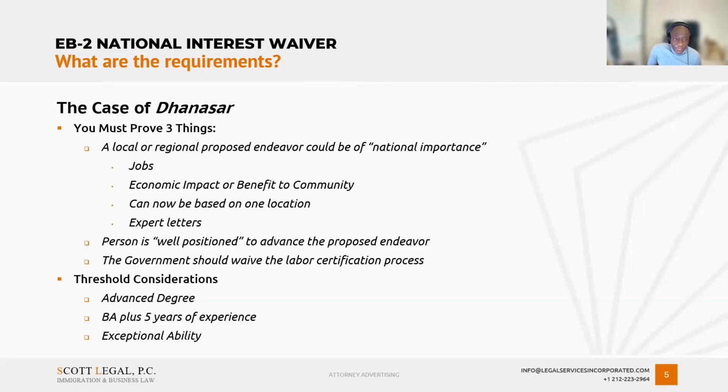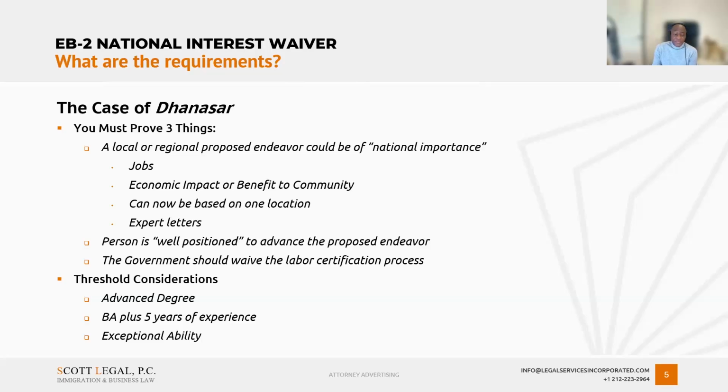Now, EB1C is a category where the individual is a manager or executive, and they have worked abroad for 1 year in the last 3 years, and they have some other requirements, such as having executive or managerial capacity. People who move to a green card under EB1C were typically on an L1. Again, there's no requirement that they had to have been on an L before, but they're typically on an L1. And once their role expands in the US, so it might be that there are a lot more employees, or the role expands in the US to their executive or managerial role, then they might be eligible for applying for EB1C.